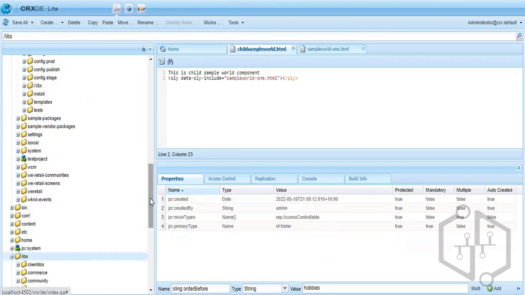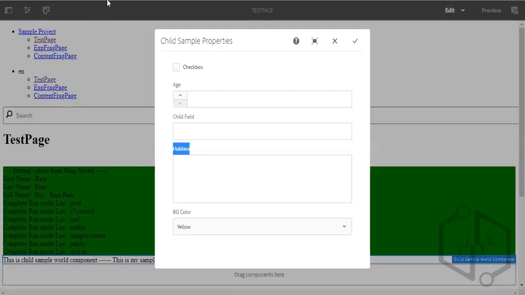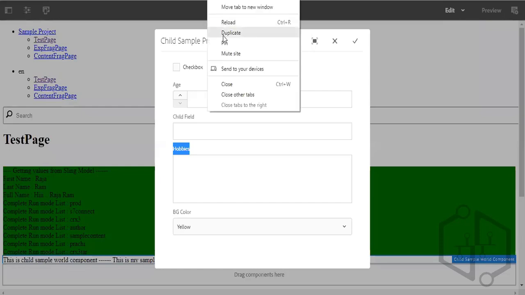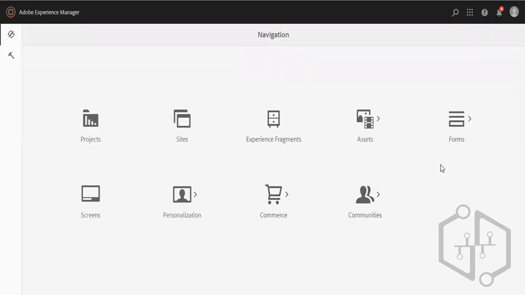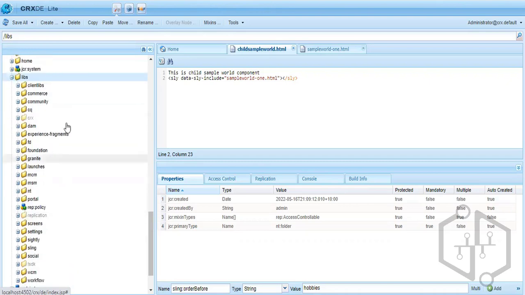Now consider if you want to make some changes in some of the out-of-box behavior of AEM, like you have this home page, AEM start, and maybe you want to add some link at the home page, like over here. In that case, of course, we know the code would be sitting inside the libs hierarchy, because under the libs hierarchy is only where the Adobe code is placed. So here we will find some HTML, and then we have to update that HTML with the link and its image.